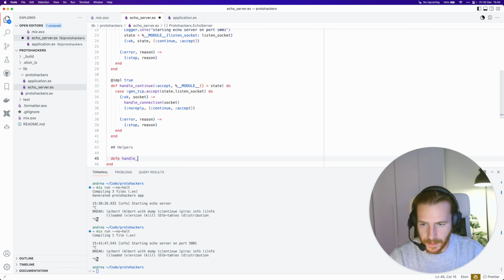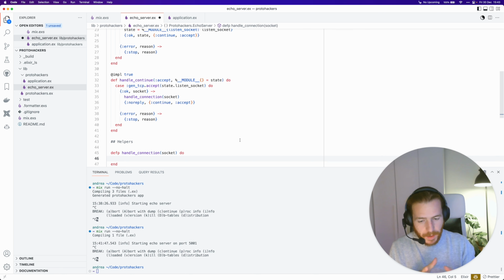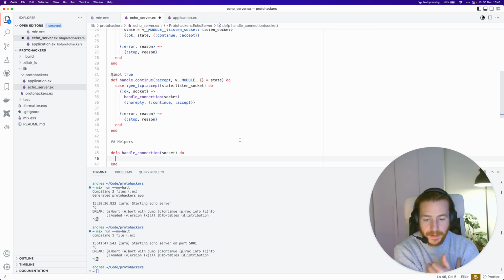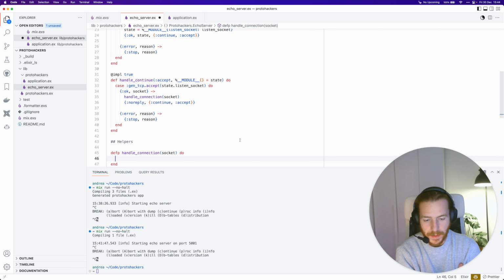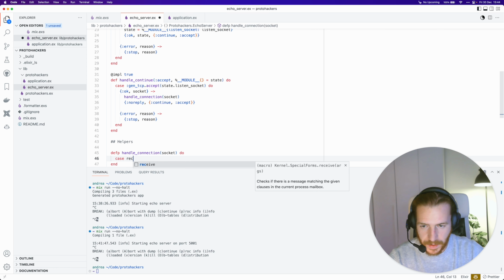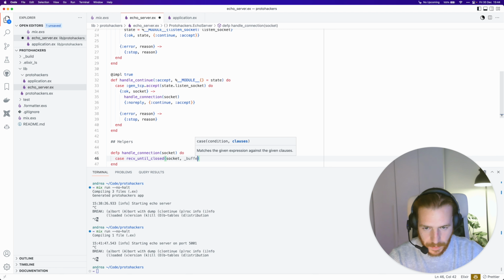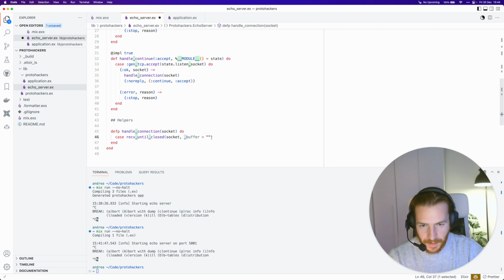Cool. So now we have a chance to write some helpers, and the only one we'll write is handle_connection, which takes a socket. And so now we handle the connection. The Protohackers problem description says that we have to receive the data until the client closes the socket. So we will use some recursion since we don't know when to stop reading data. So we'll just write a function for now that doesn't exist, which is receive_until_closed, and we'll pass the socket and we'll pass the buffer. I really like to use underscore-named variables, which don't really do anything except tell me what this value is. So it's much easier to read in my opinion.